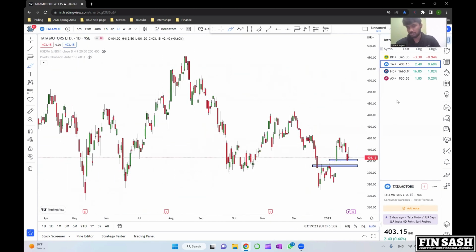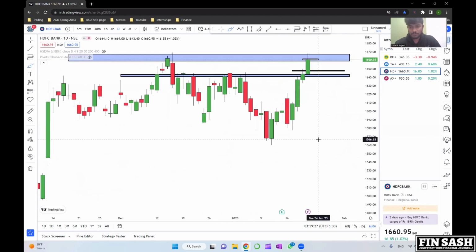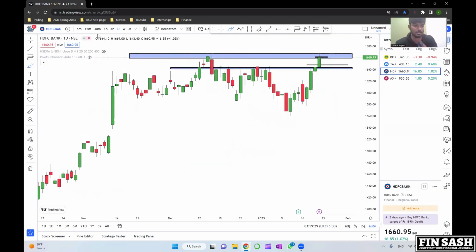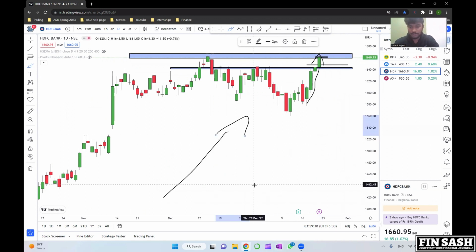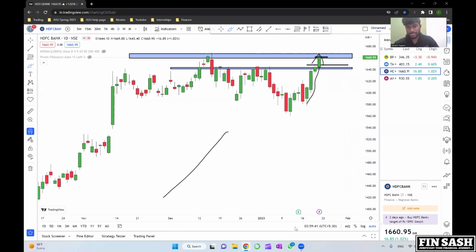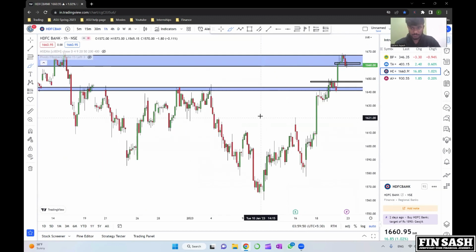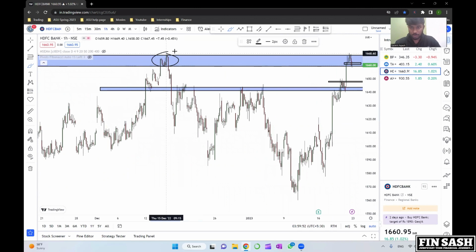For another intraday stock, HDFC. If you see HDFC, recently it's been giving continuous green candles, right? And everyone knows no market moves like this. It has to take some pullback, and this is how a market moves, right? But HDFC has been moving in a continuous bullish trend. So I'm looking to short HDFC, and it's also at an important level.